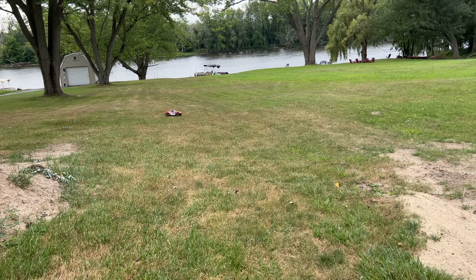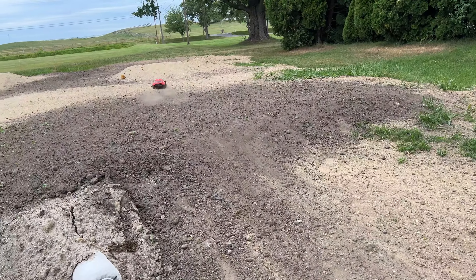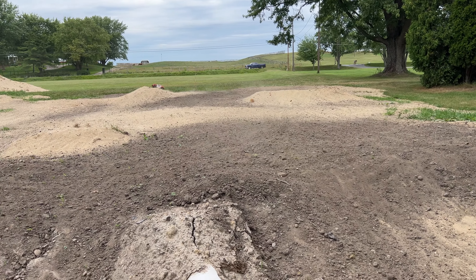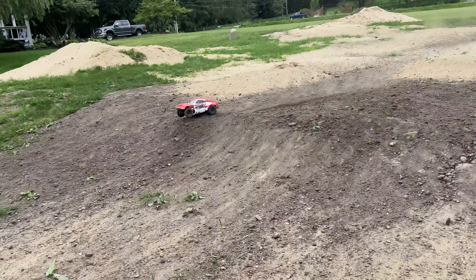But that's anything - if you have multiples of the same ones and you can just get out and have fun with friends, any RC is fun. I think that's why so many people have the same ones and you all get out and run the same type of things, whether it's the Craytons or anything - it's fun. There's just some, like with our monster trucks, there's just a lot of people that have them. This battery pack is going to run out soon - it's just one of the 3,300 3S Reedy packs. It's a shorty pack. So I like it on 3S, especially in this loose stuff. On 2S it probably would feel a little slow on this.